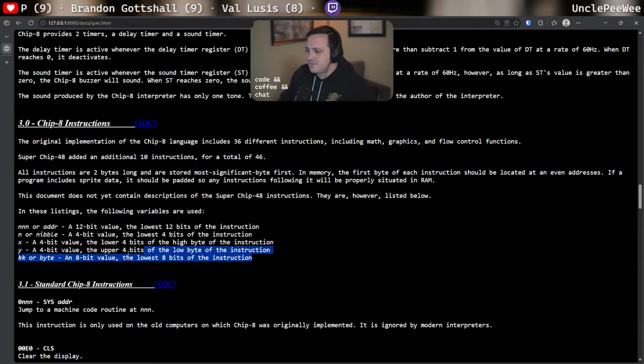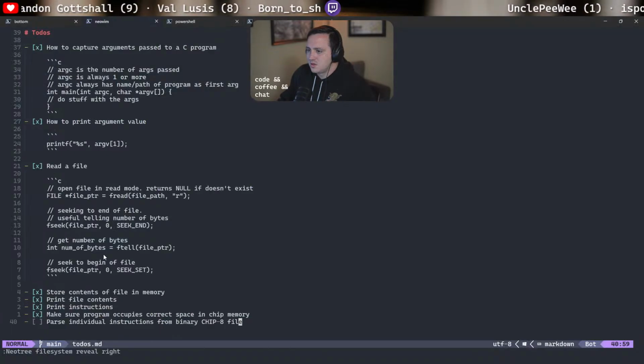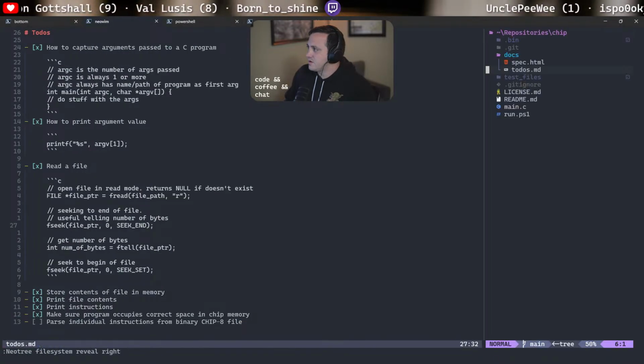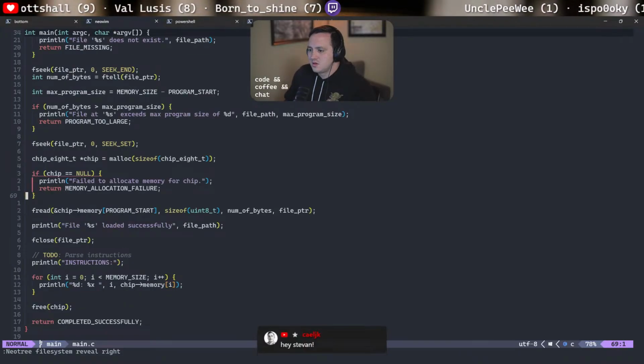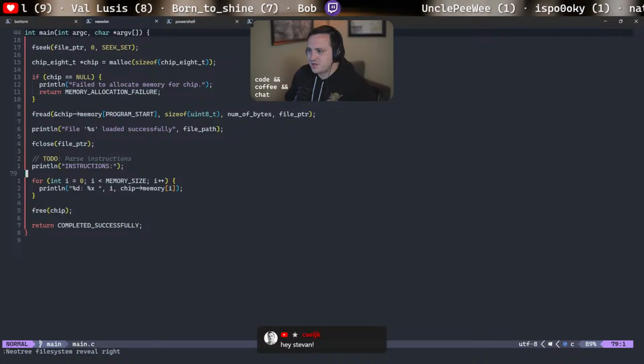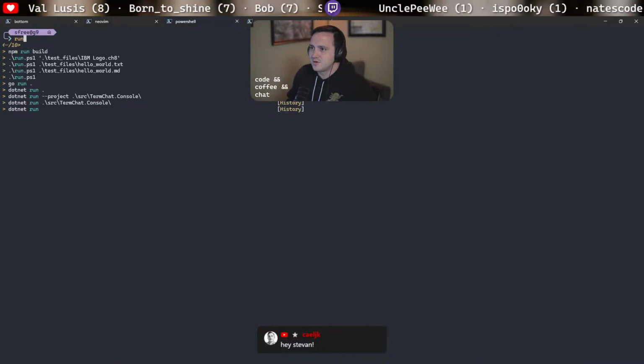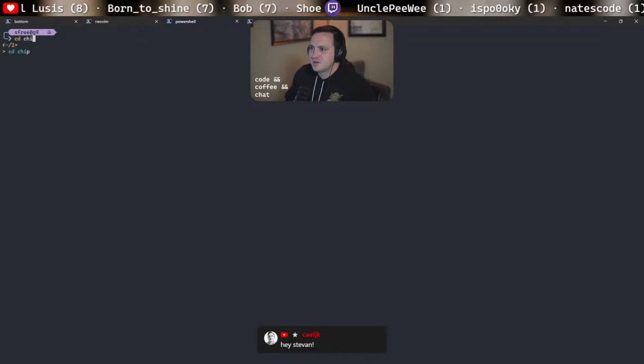I'm also going to copy this. I'm going to put that over here. So we are working at this point in our code. So we were just printing the instructions yesterday. Does that still work? Hopefully it still works. I haven't made any changes.